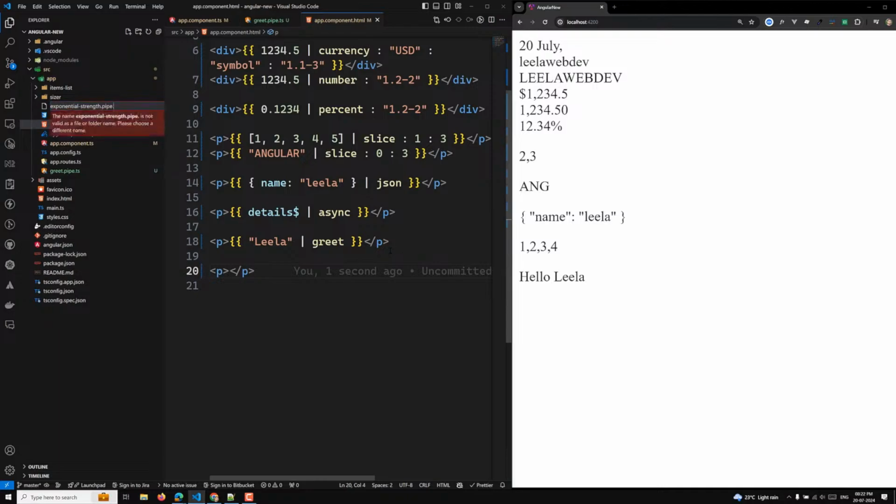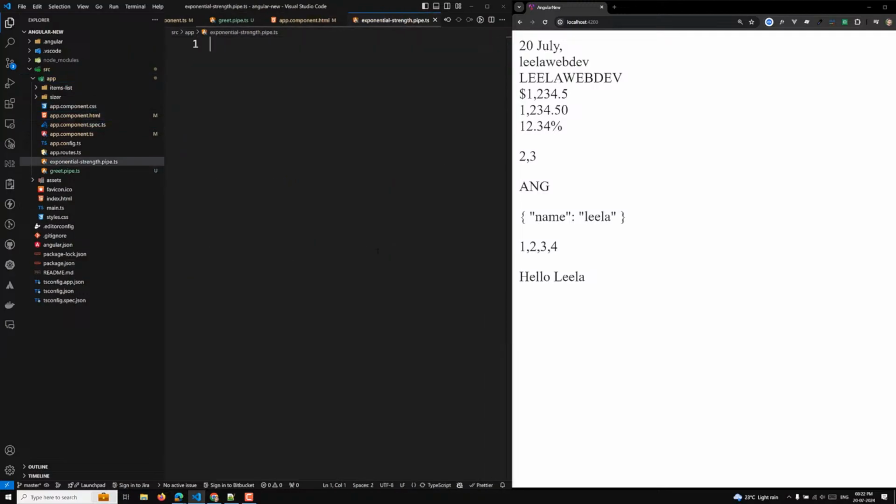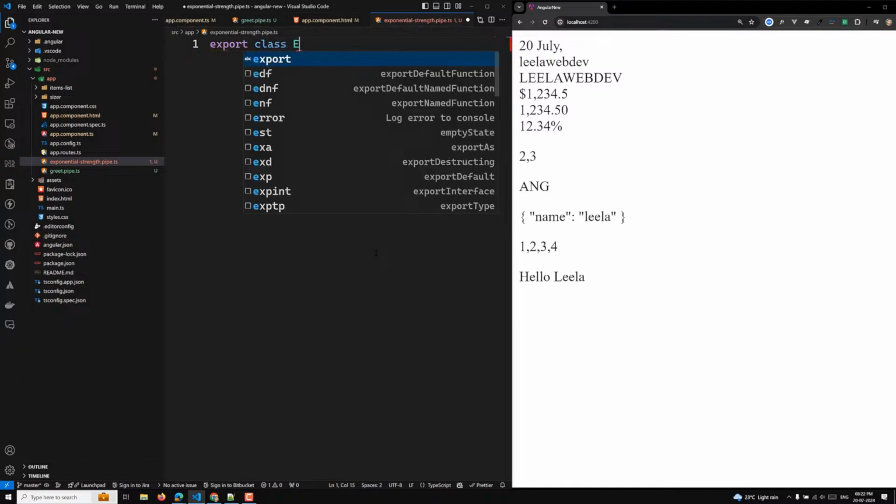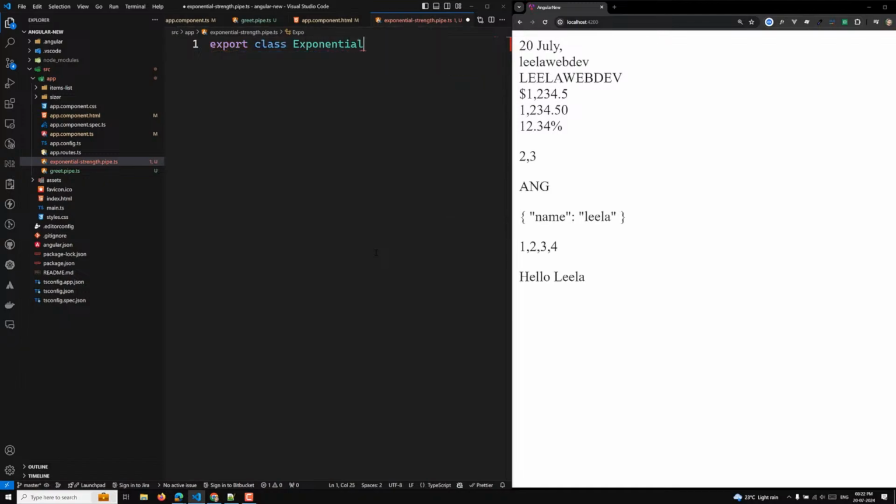dot pipe dot ts. Like this I will create it, and this is our simple class: export class ExponentialStrengthPipe. This is the pipe we are using, and here I need to add the pipe decorator.